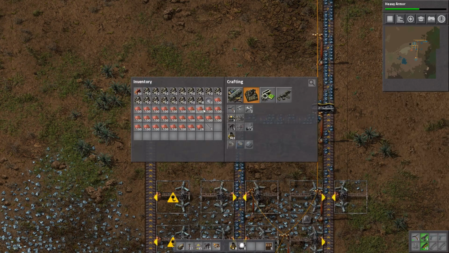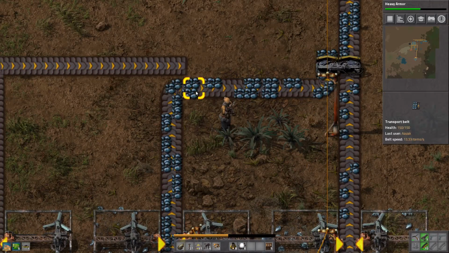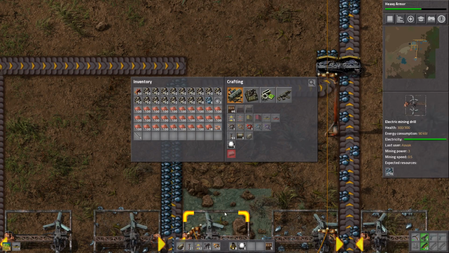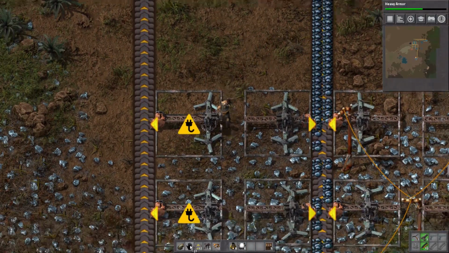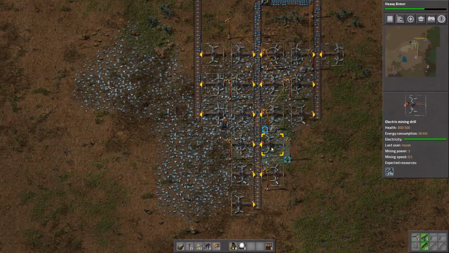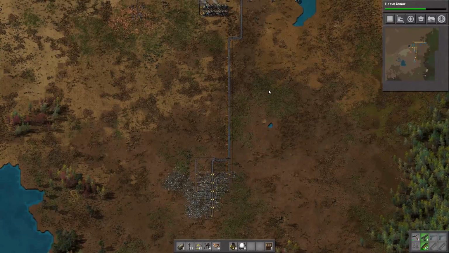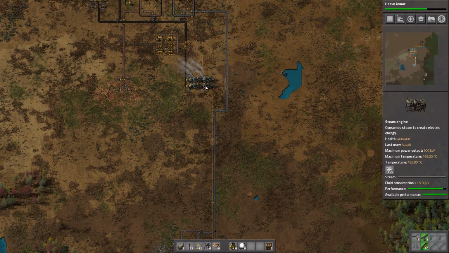We'll pop down. Where is a splitter? There we go. Okay, slowly but surely, we're getting there. Going to need to obviously hook that up to power as well before I leave. Right, have one there, there, and everything else is powered. Glorious, glorious. Right, everything should be filtering up to the iron smelter.